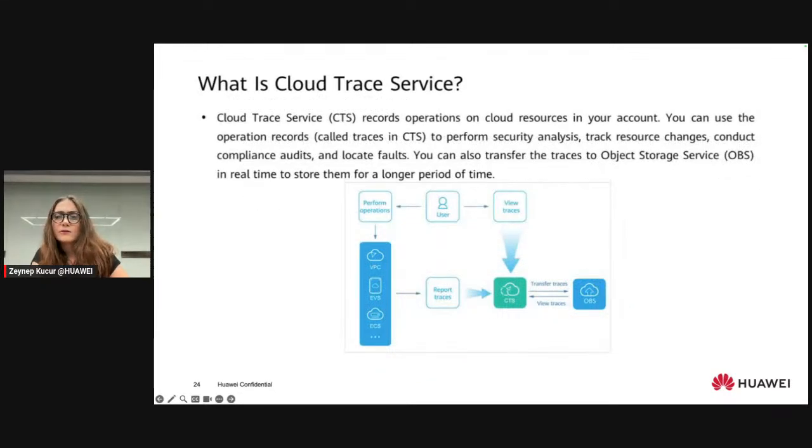So what is Cloud Trace Service? Cloud Trace Service records operations on cloud resources in your account. You can use the operation records, which are called traces in CTS, to perform security analysis, track resource changes, conduct compliance audits, and locate faults. You can also transfer the traces to our Object Storage Service in real time, to store them for a longer period of time.